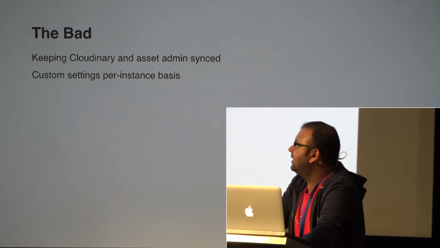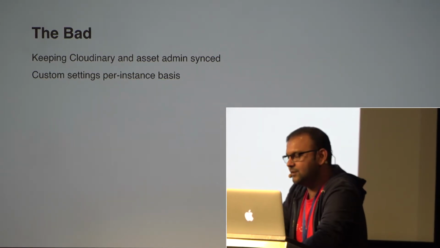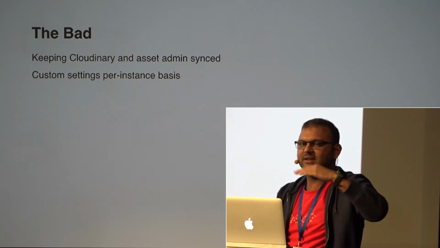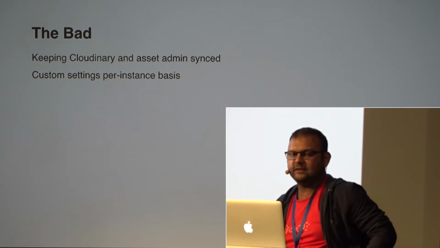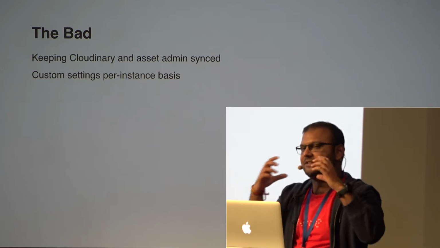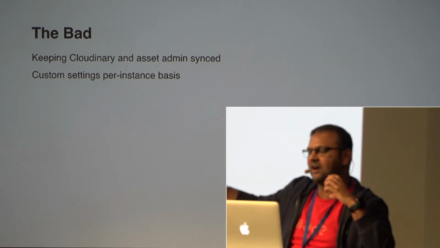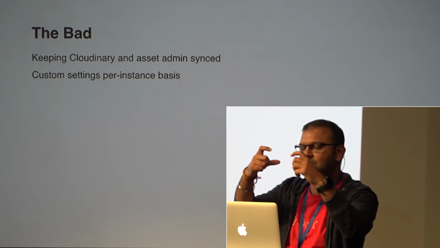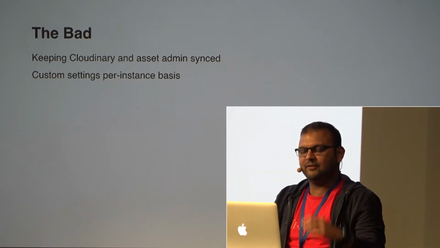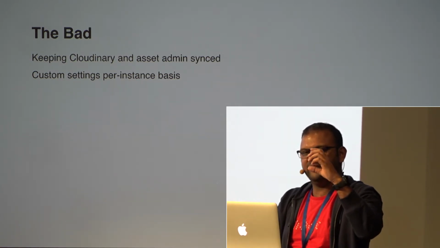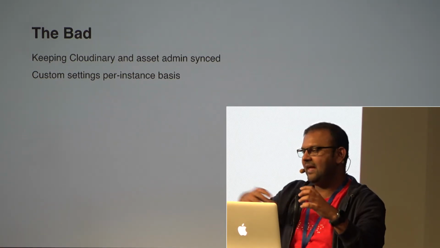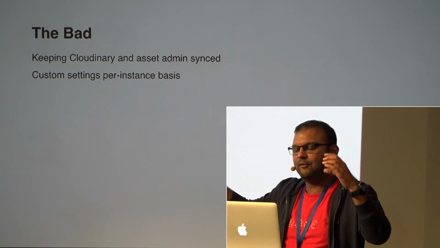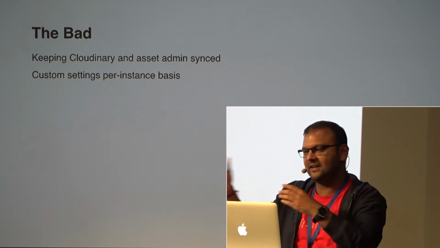The second problem that we encountered was those gravity fills that we have per image instance. You can use the same image in loads of different places, but you can't really tie the gravity to the image itself, because you don't want to change the focal point of the image on one page, and you can't have the same focal point for the same image in two places. You want different focal points.